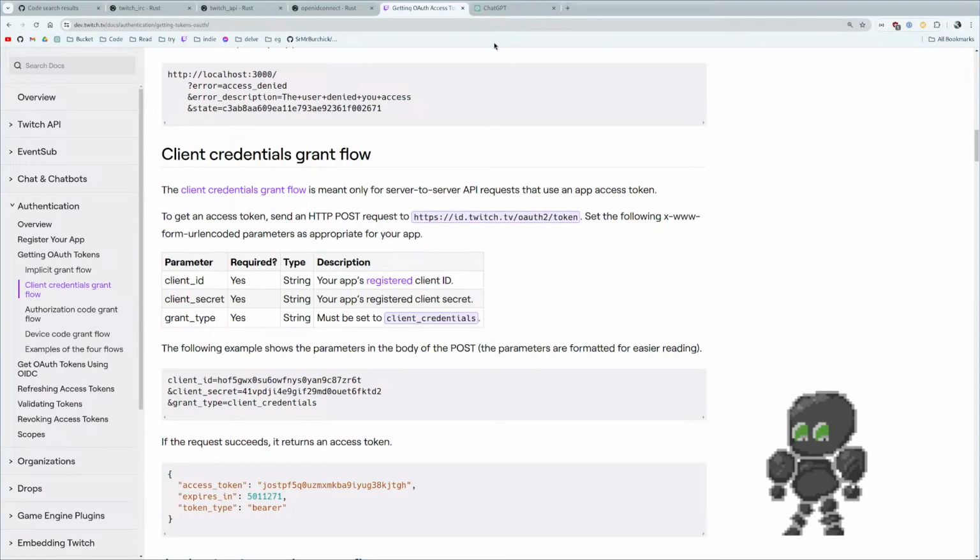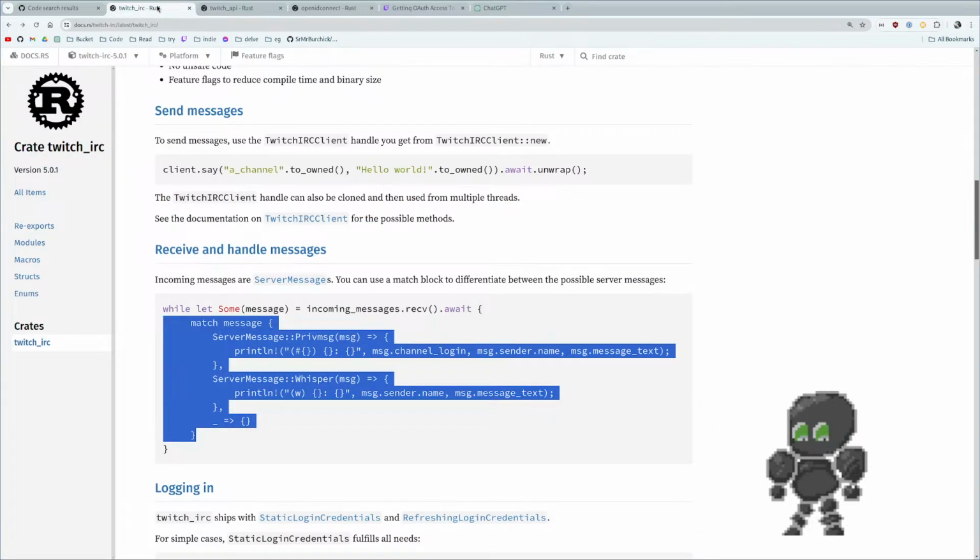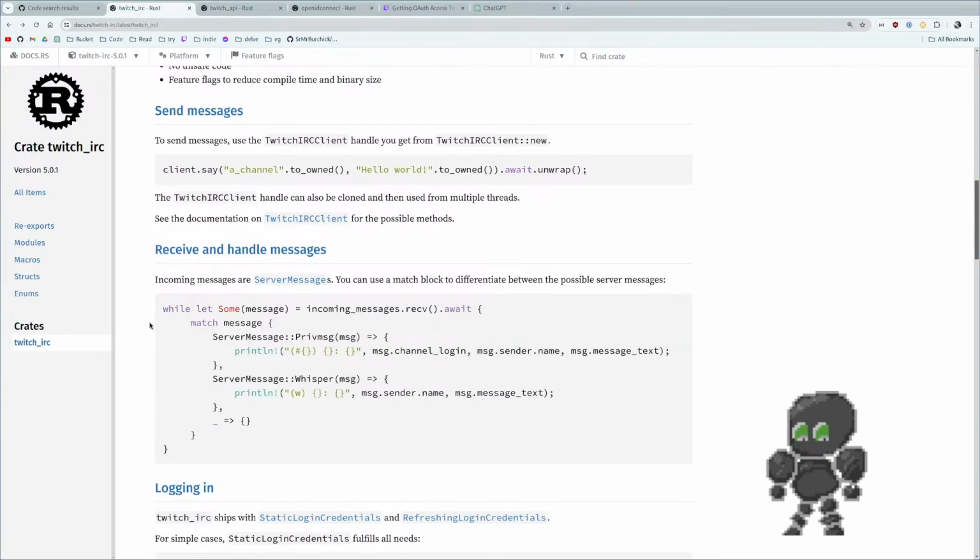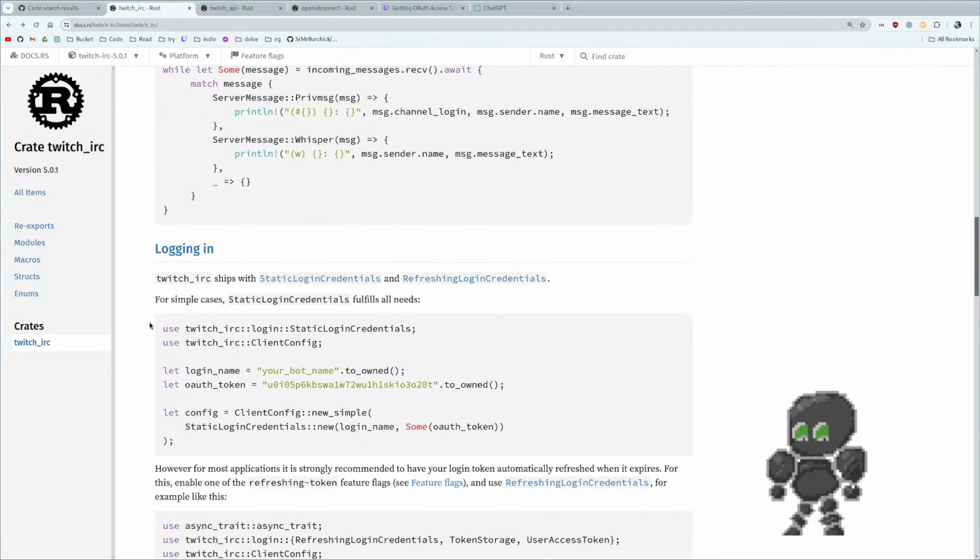Just look up what those are supposed to be. So logging in, static login config credentials, your bot name, and OAuth token.